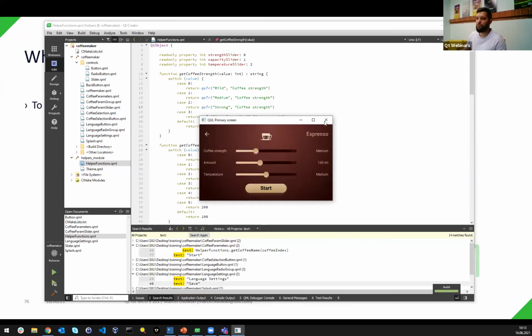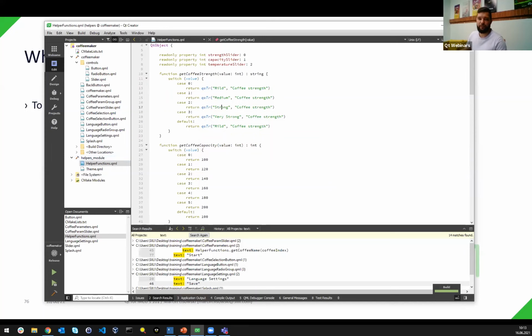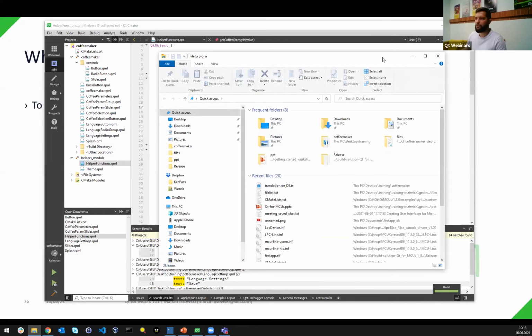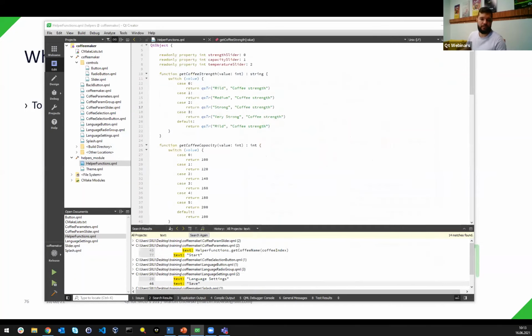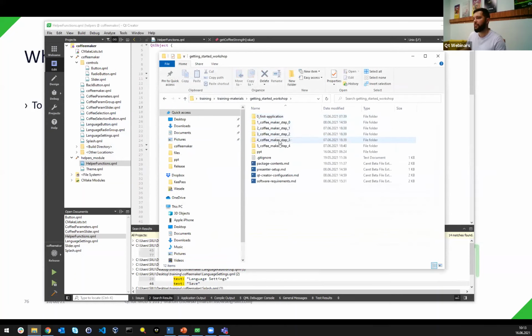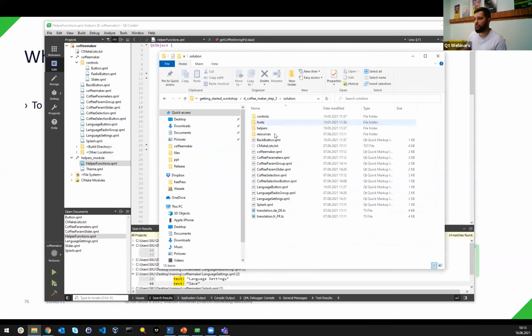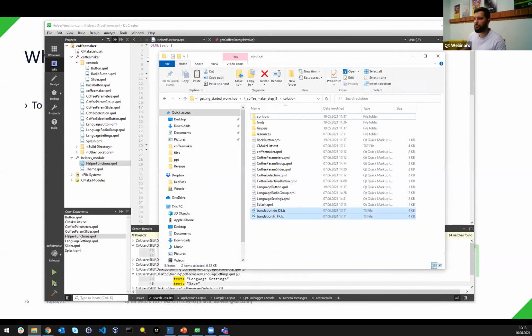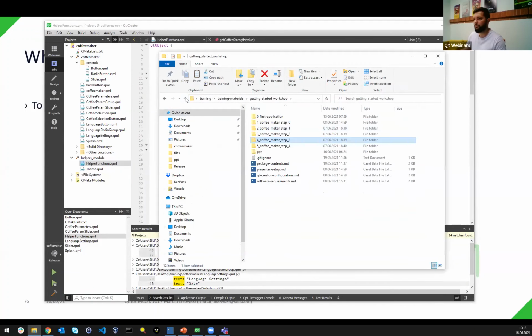But still, the rest of the strings are not translated, and we have specially prepared the rest of the translations already, and I'm going to training materials, step 3, solution, and I'm copying those to translation files, and I'm going to paste those to our project.